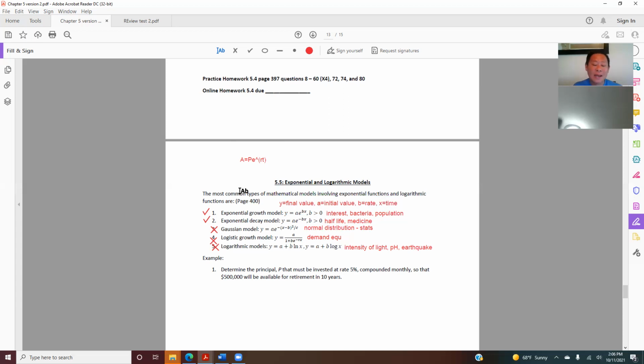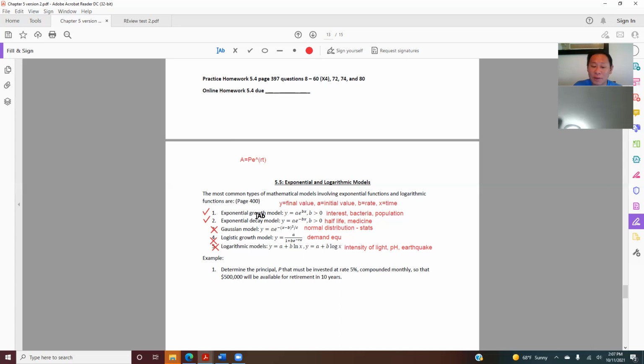A lot of the formulas use Y equals A e to the power of BX or A e to the power of negative BX. I would strongly suggest you just use PERT, just with different values. The formula is similar to PERT, so you do not need to memorize two more formulas on top of PERT. If you see this formula, Y is your final value, A is your principal, your initial value, B is the same as your rate, and X is your time.